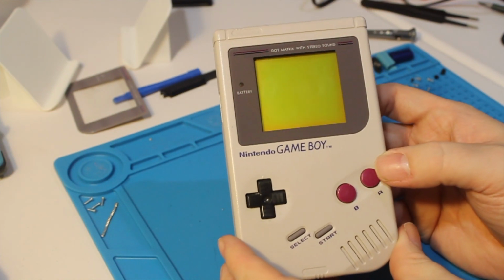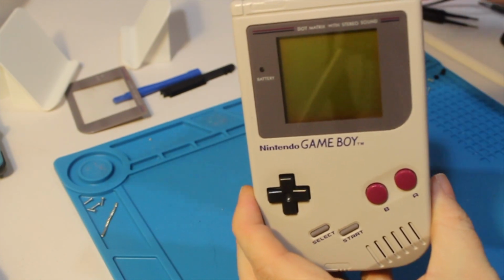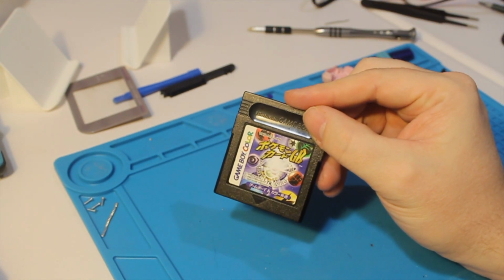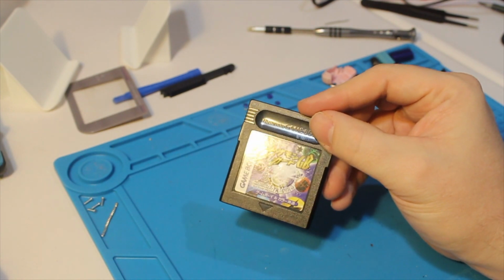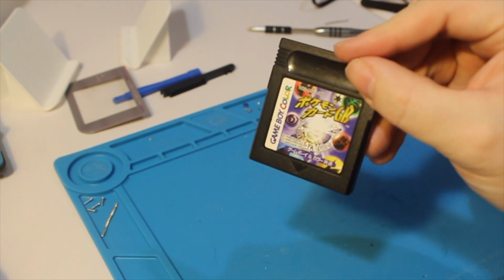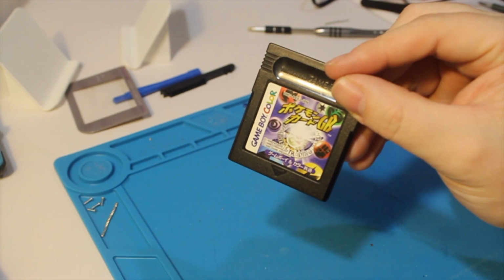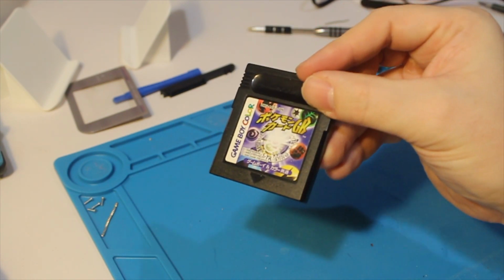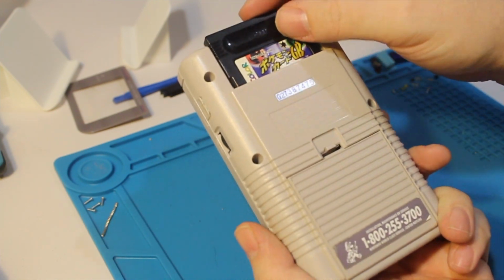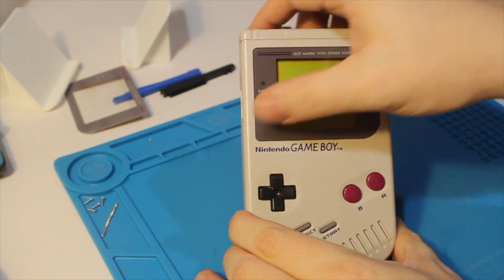I'm really happy. So let's see if we got it all put back together, and let's give it a shot with one of my favorite games, the original Pokemon trading card game. Now, I actually learned something the other day, so I wanted to bring it up in this video. Some Game Boy Color games, such as this one, can be played in the original Game Boy. I believe it's only the black cartridges that have the appropriate notch cut out to fit, but this one will play. So let's plop it in and see if everything worked out well with this guy.